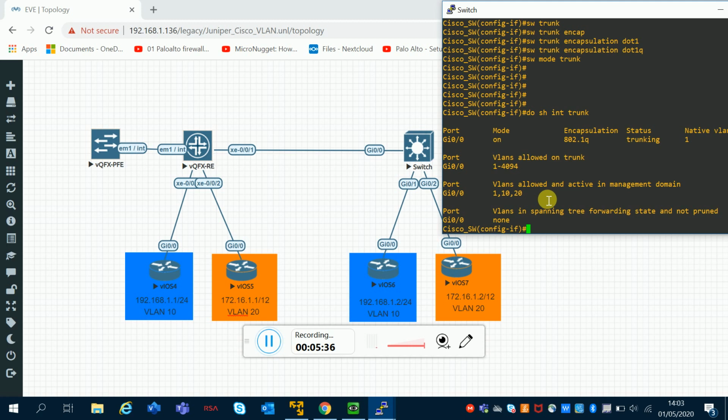So I have almost finished with the Cisco switch. Now I'm going to go to the Juniper switch. As you know, Juniper and Cisco have a difference in commands, but the underlying technology is similar. So the commands I put for the Cisco switch will have a different syntax for the Juniper. Let's get started with the Juniper now.